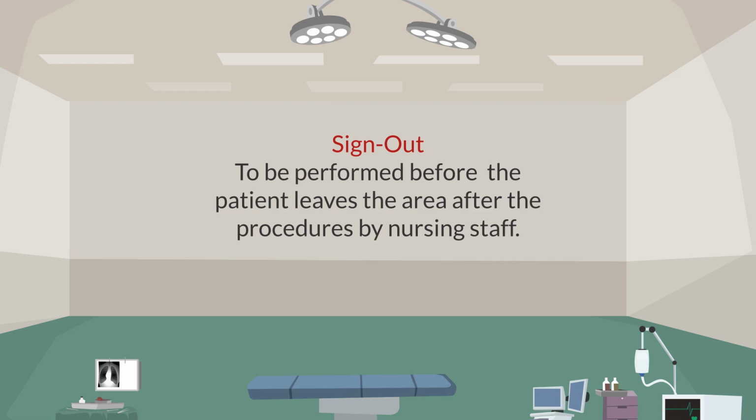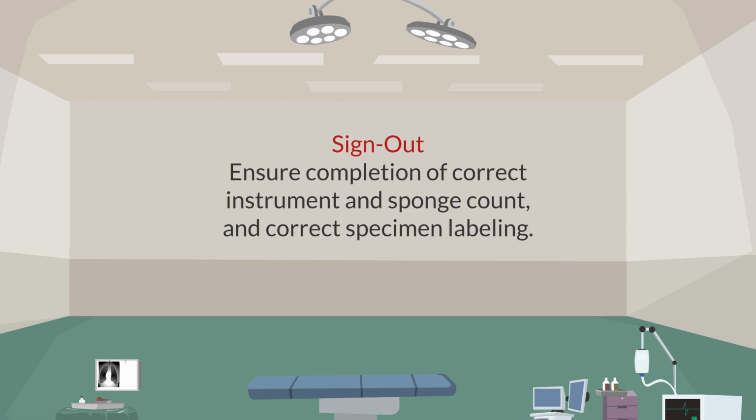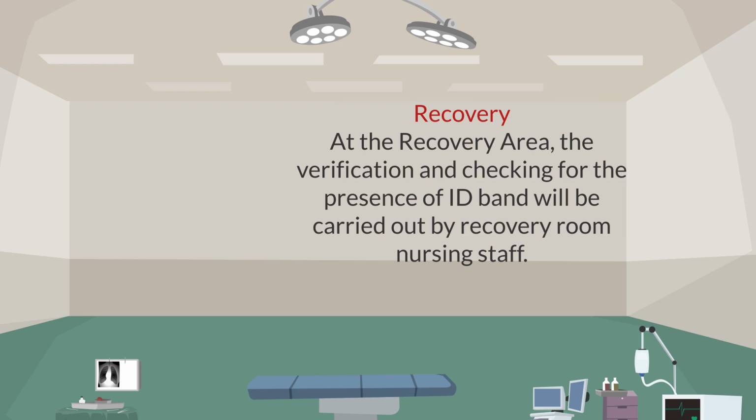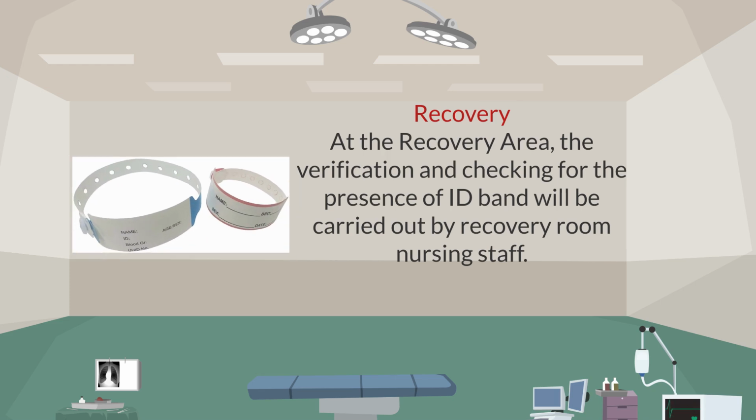Sign out, to be performed before the patient leaves the area, after the procedures by nursing staff. Ensure completion of correct instrument and sponge count, and correct specimen labeling. At the recovery area, the verification and checking for the presence of ID band will be carried out by recovery room nursing staff.